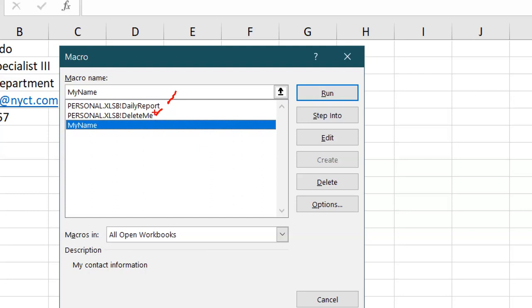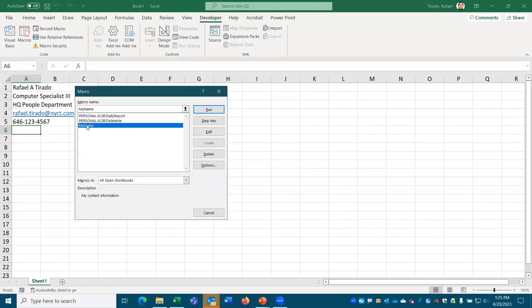This one called delete me is one that I created when I was practicing for the class, and I obviously forgot to delete it. I'm going to show you how to delete this macro. And this is another macro I did for someone I was helping a couple of weeks ago. But the word personal over here indicates that this is a global macro, a macro that is saved on this computer. The one that we just created, my name, is right here.